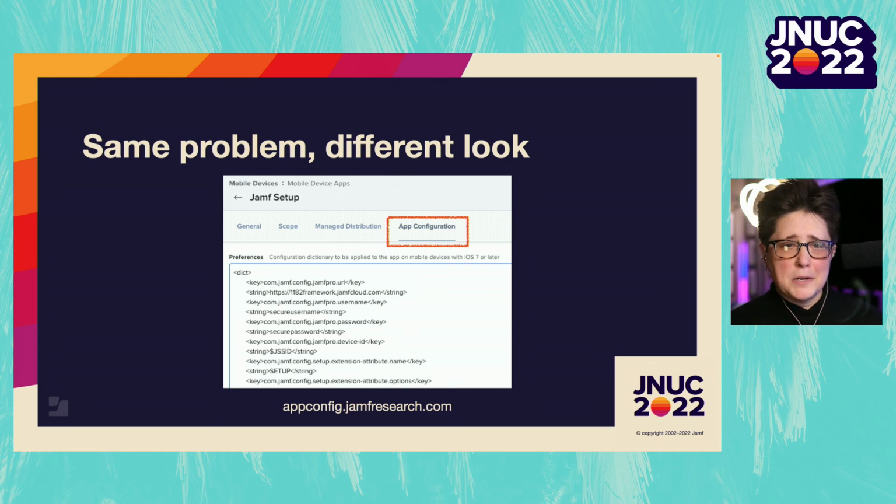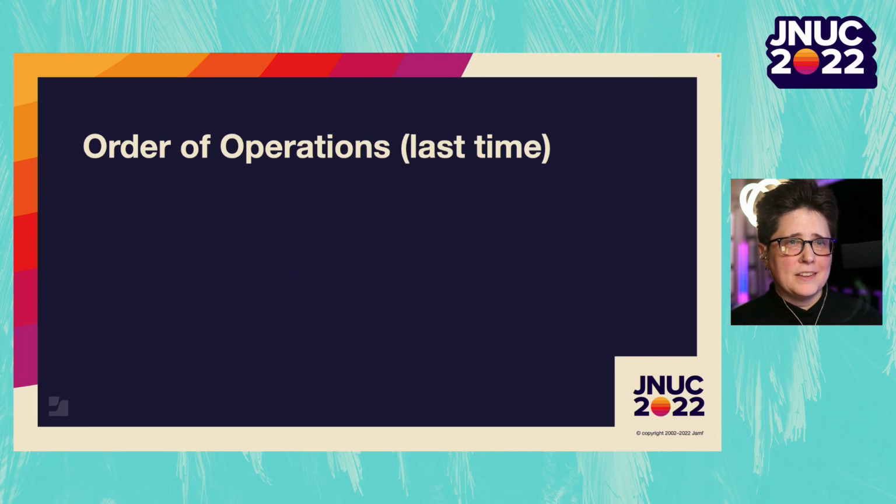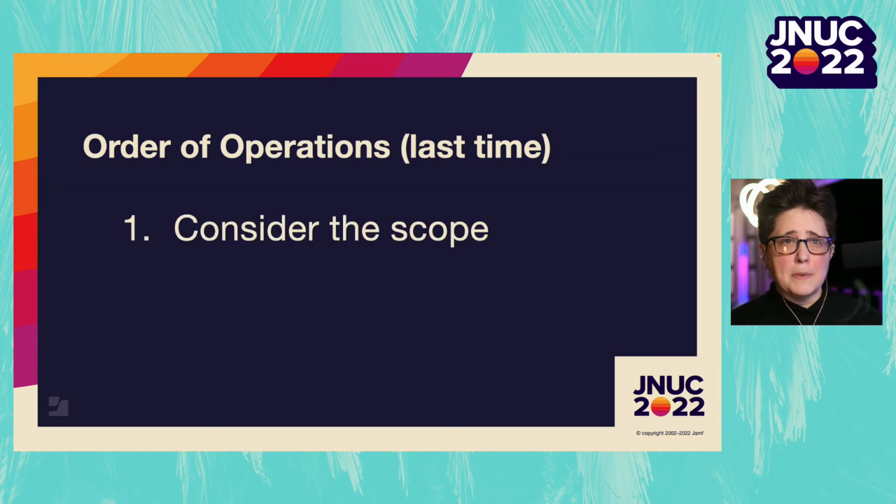Which leads me to better practices one last time. When working with mobile apps and settings, the scope can actually be a bit more complicated than on your Macs. If you have different versions of app config to be deployed to different groups of devices, you'll have to be careful about how the app is added to your app catalog. You might need to rename objects in the app catalog to ensure the items are unique with the correct app config attached.